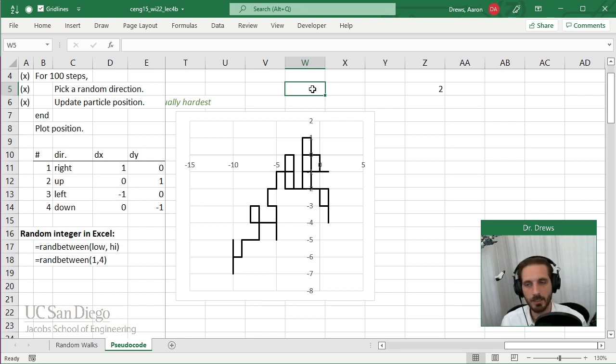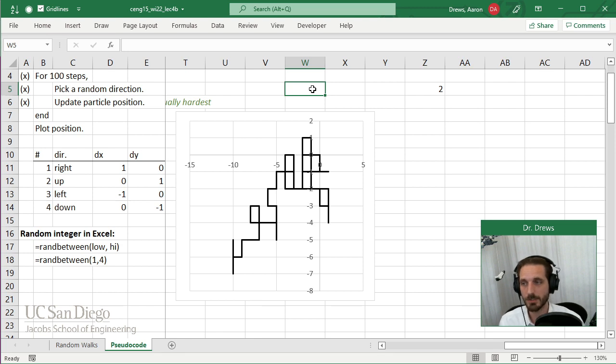And then we're also going to add a couple of additional points of the dot representing the actual particle at the end of the simulation. And then we'll add a little bit more post-processing for how do we calculate the displacement. That's where we're actually going to learn something about randomness that's not really related to the simulation.